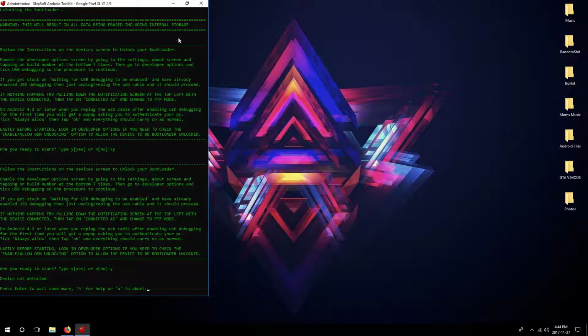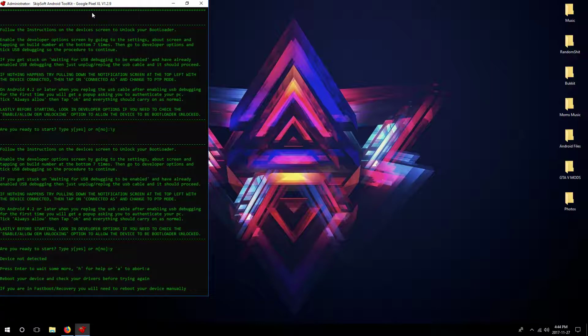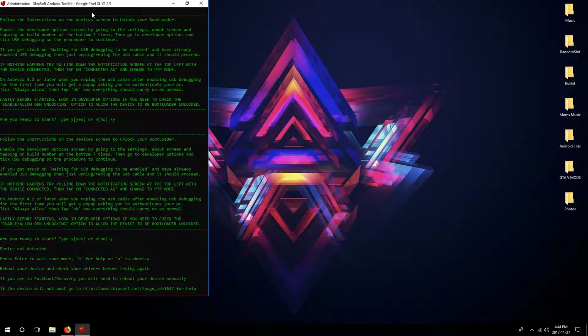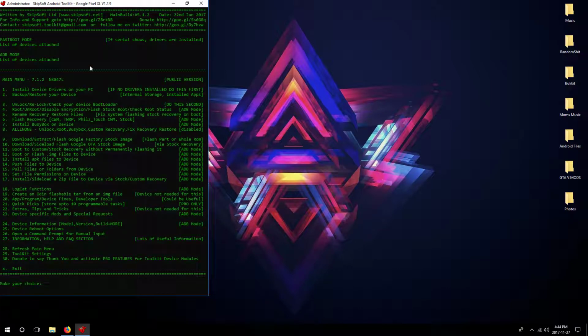You're going to come back to this Unified Android Toolkit. So I'm going to just abort this. So I'm going to press A, and we are going to go back to the page where it said our devices. So we're just going to wait here. Go back to the main menu, and here we go, guys. This is where you guys want to be after your device has been reset and unlocked. So go ahead and do the same process after your device has been reset.